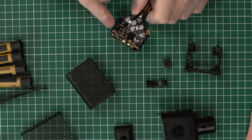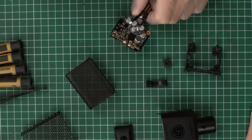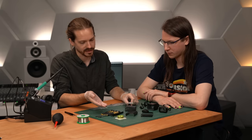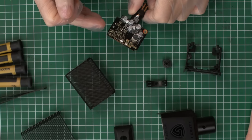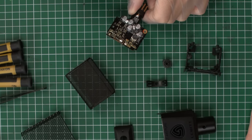For this kind of microphone — a condenser, a true condenser — the capsule itself requires a polarization voltage. We need to apply a DC voltage to the capsule so it's essentially biased, put into a state where we can sense vibrations in an ideal way. The circuitry on the PCB provides that voltage. We set up the capsule to have the right level of output based on the voltage applied — more voltage gives more level from the capsule, less voltage gives less. The front-end circuitry is very important because we need the cleanest possible interface with the capsule; the signal coming out is very fragile.